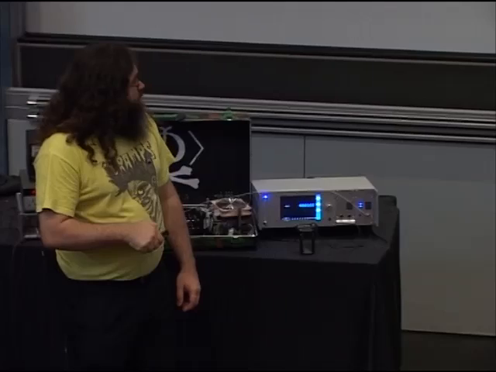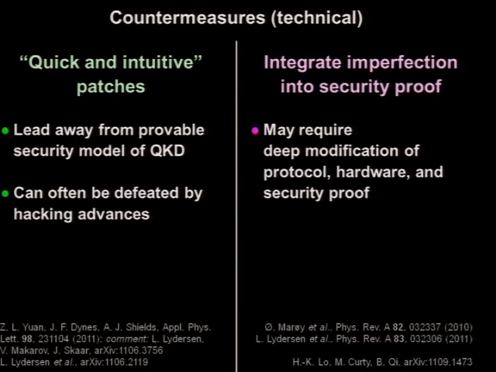I think this might have happened when Lydersen demonstrated the superlinearity of single photon detectors, which might just be the attack which might go around the set of technical countermeasures proposed by the group in Toshiba. An alternative approach is to integrate the loophole in the security proof, in the framework of the security proof. Make it a part of the security proof. This might be difficult. You might have to modify the equipment, the protocol, and the security proof.